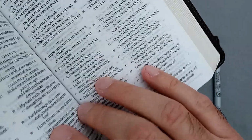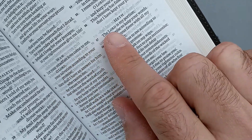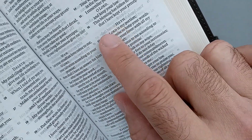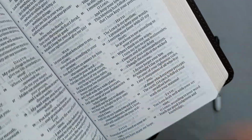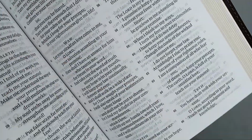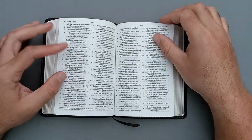And this paper, I would say, is mid-tier, probably a little bit less, to be honest, than mid-tier, because you can see quite a bit of ghosting through the paper. I can almost read the following page, like not the backside of this sheet, but like the following sheet after it. So it's got some pretty heavy ghosting there, and especially like in this instance here with the 119 showing through. So not the best paper.